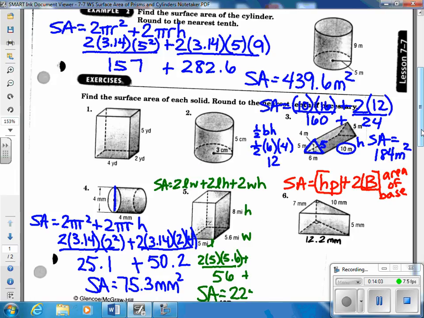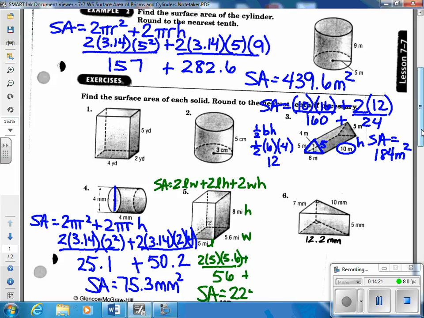All right, so be very careful with those because I'm warning you now that that is the hardest shape to do in terms of surface area. The other ones, yes, the formulas are longer, but they're not difficult. This is a short formula, and it's the hardest one to do. So take your time with it, know what your pieces are, and we'll continue to practice with it in class.